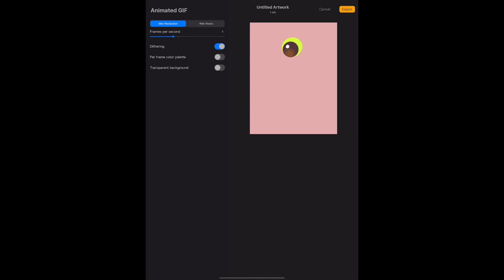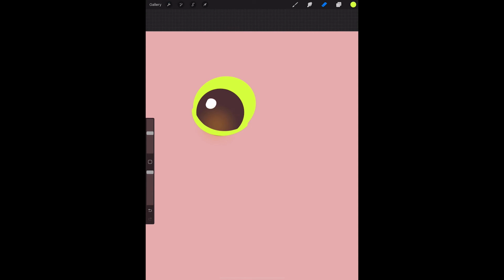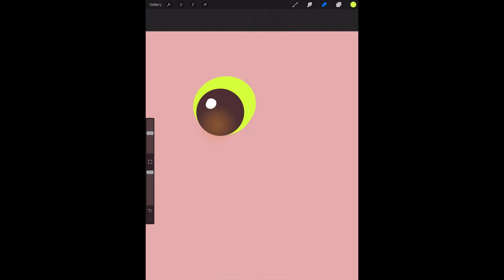Now, what I was saying about a smoother animation, you see that it's very fast. It's not really working out. Like, it is working out for what I want. But what I said where you wanted it to be a fluid animation, you would take this eye, duplicate it, hide these two layers, and maybe erase part of this. You know, so it's half, now the eye is half blinking. Or even put a curve, maybe.